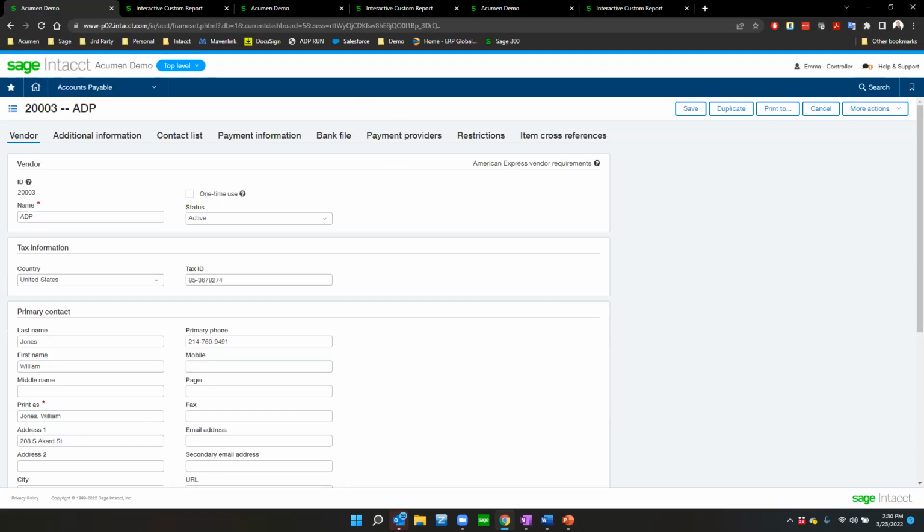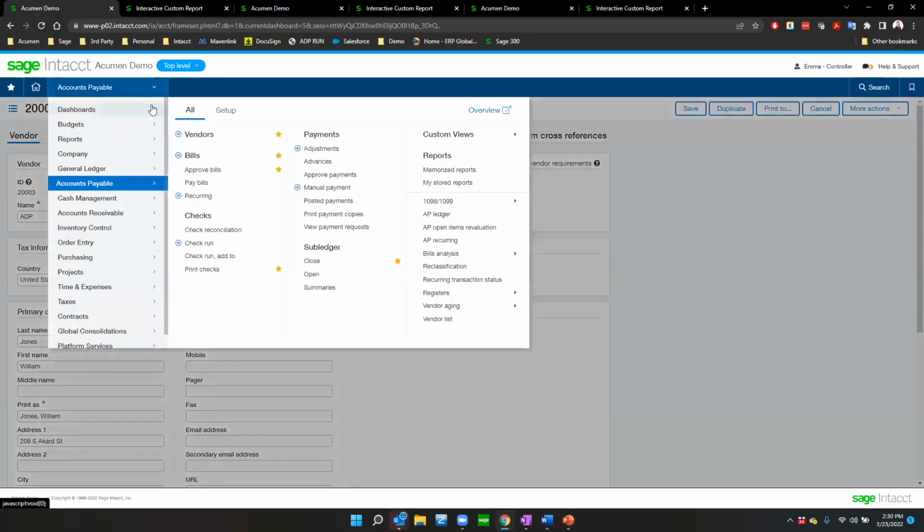So we'd want to see basically as of today and as of the end of the month, or as of a specific period. So if I'm understanding that correctly, we could prompt for a date and calculate a balance due.